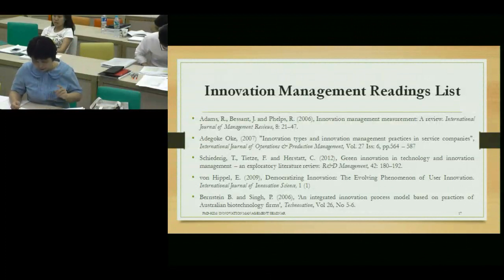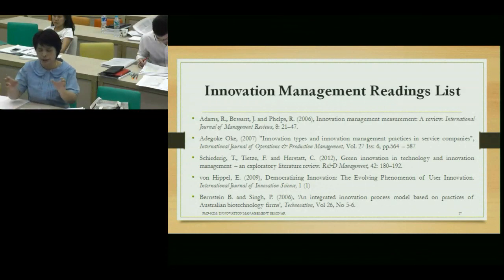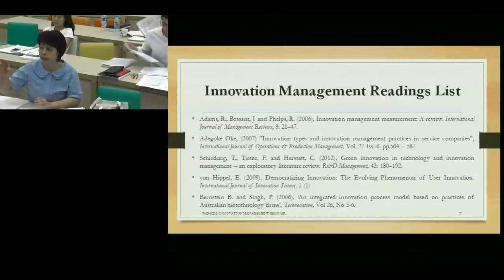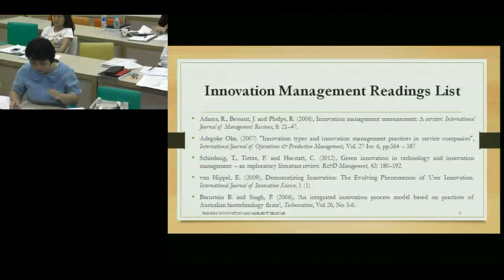So the second paper, again, they focus on the concept of green innovation. And they also review a lot of literature with regard to green innovation, okay, because they want to come up with a clear definition of it. And the third paper, of course, what I mentioned is the linkage between production network and the cooperation over innovation. So again, that is how these three papers, okay, are compared.